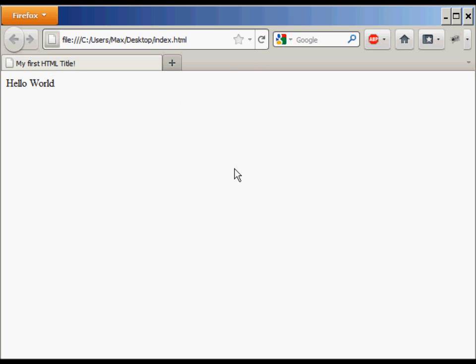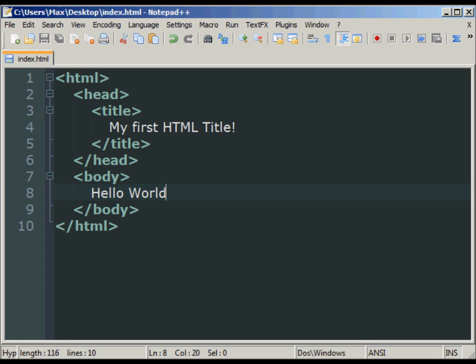So again, we have our HTML tag, which tells the browser that there's going to be HTML. We have our head tag, which tells the browser that there's going to be behind the scenes elements. And then we have our title tag, which tells the browser what to display as our title in the tab. Our closing tag for the title, our closing tag for the head, and then we start our body, in which we tell the browser that we're going to write hello world, and then the closing tag for the body, and finally the closing tag for the HTML. And again, that gives us this.